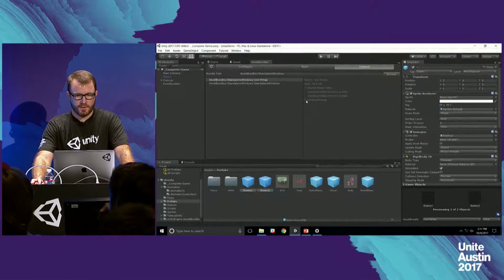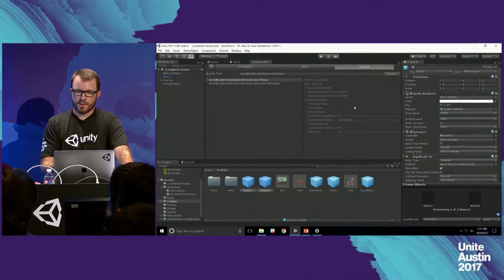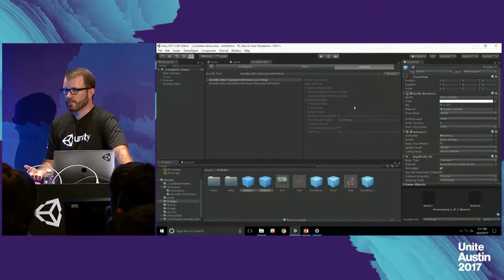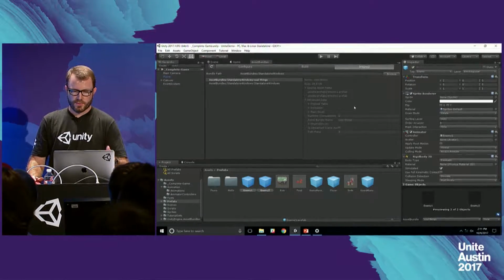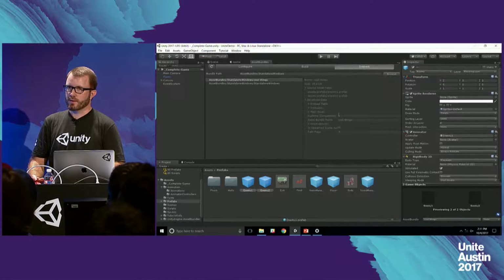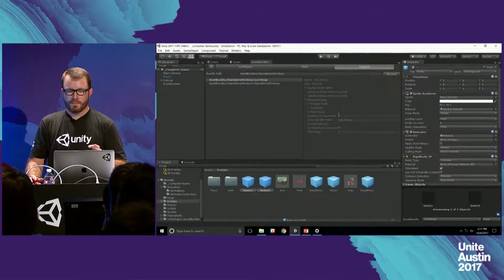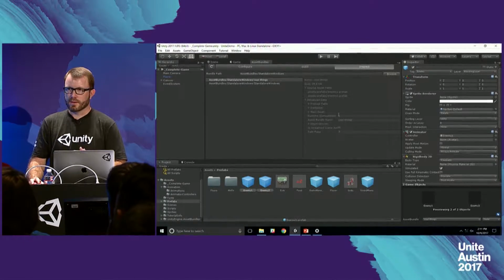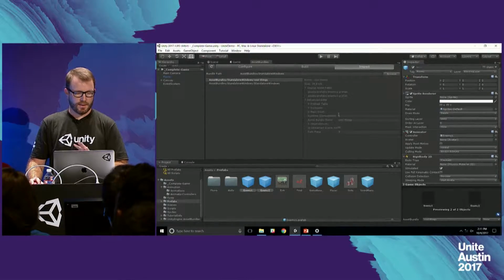Also, if you go in here to advanced, it is the inspector of a bundle that the native engine provides. So it has preload table, and through all this, you can figure out what's implicitly pulled in. But that's kind of getting into the weeds, so I'm not really going to go into it here, but that data is there and available to you.